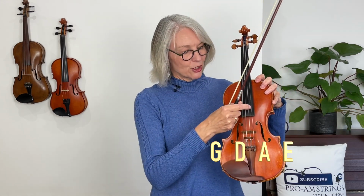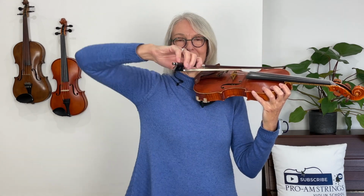Amazing. And when you play the A string and the D string, so the A string is the second string from the right and the D string is the second string from the left, when you practice those this week as well, your elbow comes up a little bit higher all the time, you see. So try to think about your elbow levels as you play on the various strings, and I would encourage you to play really slowly and just explore this straight bowing this week, because then you're setting yourself up for a really good basic technique. One word of troubleshooting right at the end of this lesson.